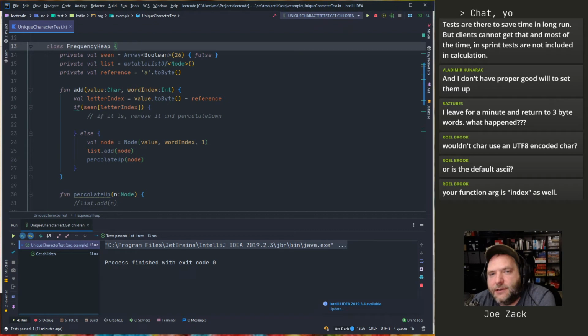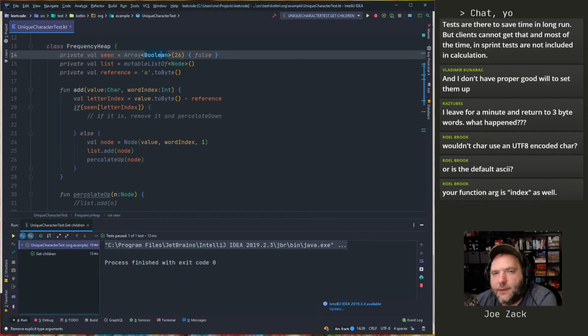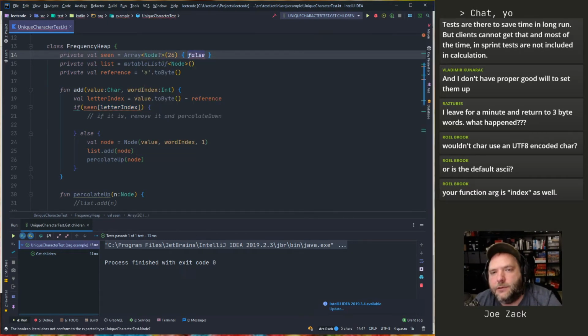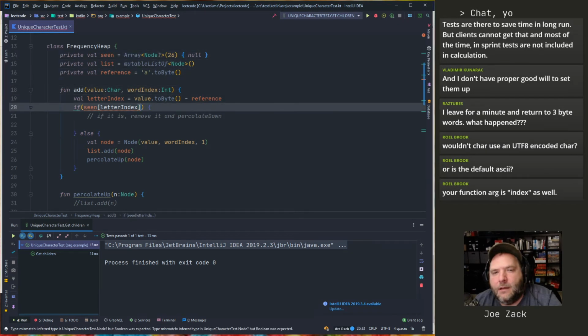Makes me question this array of booleans. Maybe it should be an array of nodes, nullable nodes, and we default it to null. So here, it's not going to be seen at, it'll be seen at this not equal to null.